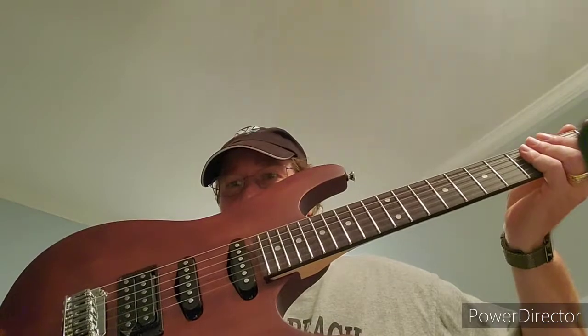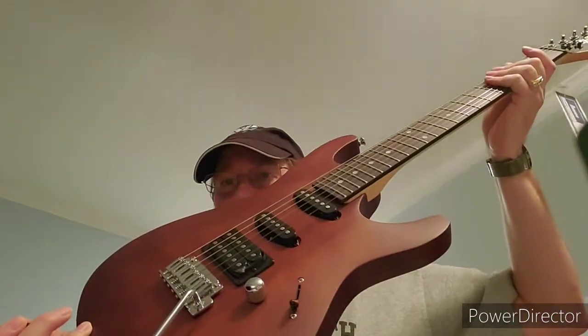Alrighty, so I just cleaned up the guitar and I took care of the action. Not quite where I wanted it to be, but just so I could do a demo. So this is the Ibanez GIO GSA60 in a walnut finish. Beautiful, beautiful finish on this guitar. She feels ultra light. The neck is very smooth and sleek. And let's just see what we can do here. All right, let's do this.